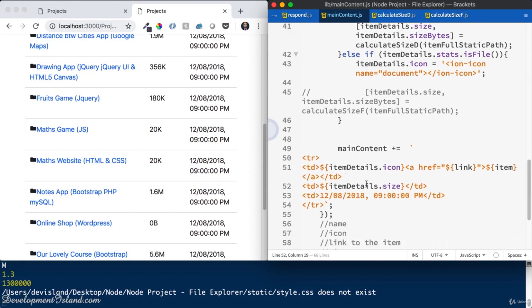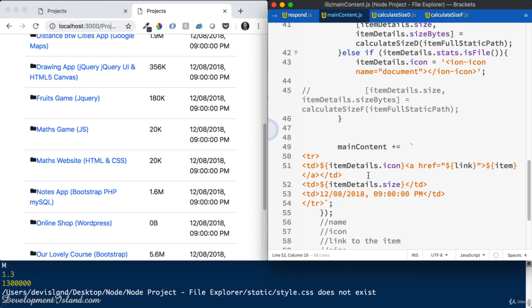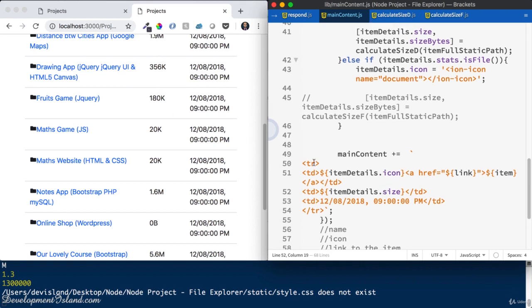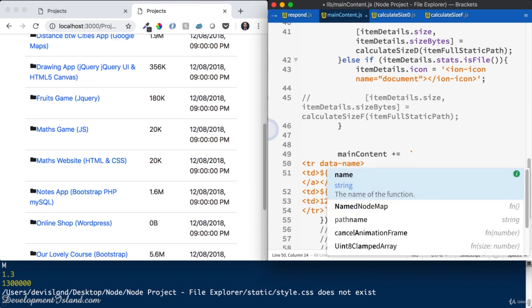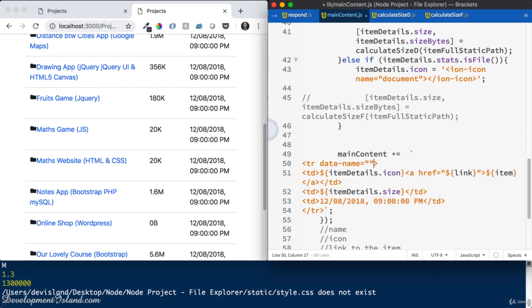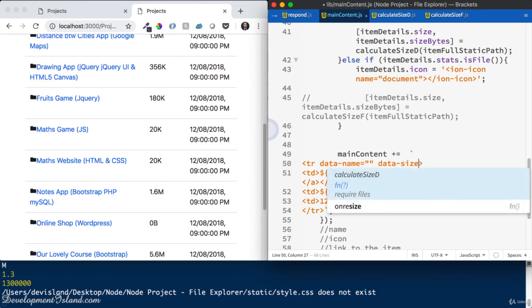All right, now let's go back to our main content.js file and change the HTML content of our table row, because as we said, we will need to place the size somewhere so that we can use it later on to reorder the rows. To do this, you can follow a good practice, which is to add attributes to your HTML tag. Our tag is the table row, and I'm going to add a data-name for the name of the elements, and also a data-size for the size.